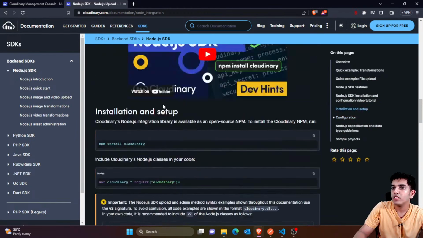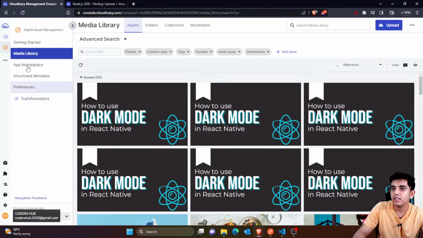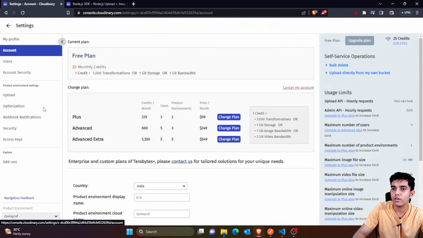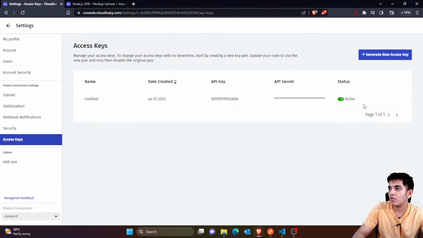Okay, let me just do one thing. For now, I don't know the exact section where you'll find the exact details. Like you can find the access keys, but that's something different. So right now what I would do is I would simply go here and go to access keys and not be using these keys. I would be using these keys. So this is an untitled key and I would be able to use this. I actually need a few things.